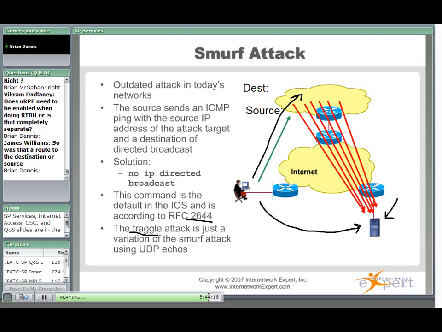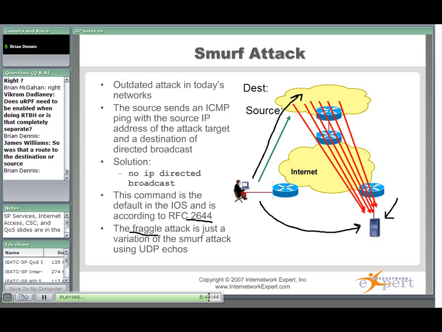Okay. What they did is they came around this and did a variation of it. They did what's called a Fraggle attack, and they sent a UDP echo to the directed broadcast IP address. As soon as people started filtering ICMP to the directed broadcast, they did UDP. So the difference between the two is that one is ICMP based, one is UDP based.